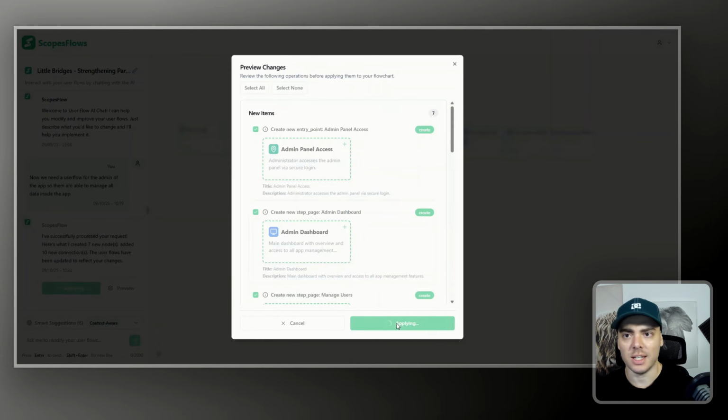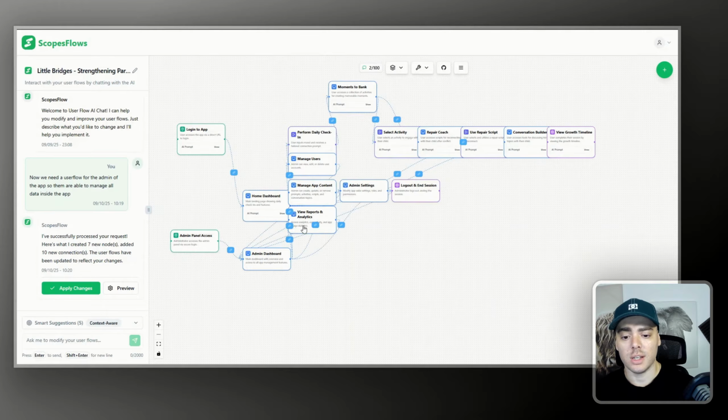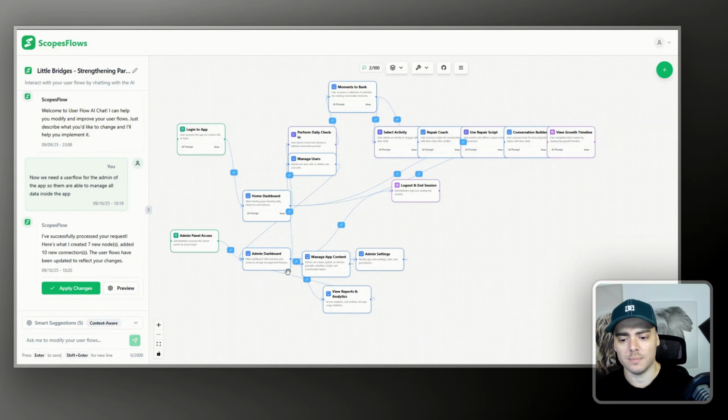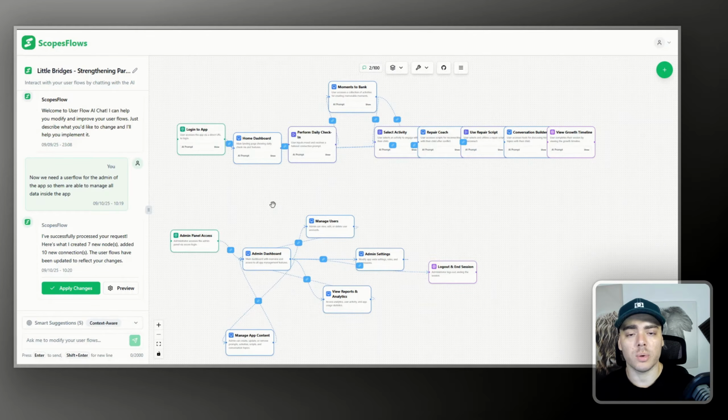This is the part where I believe will be very, very helpful for the non-techies, people who usually don't have experience building apps. They don't need to learn how to plan the development. They can just come here and ask the AI how to do it, and it will build the scope and the user flow for them.